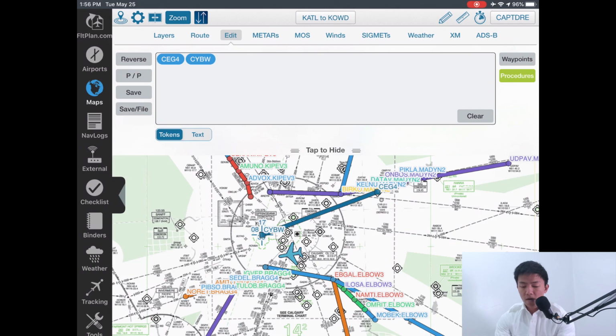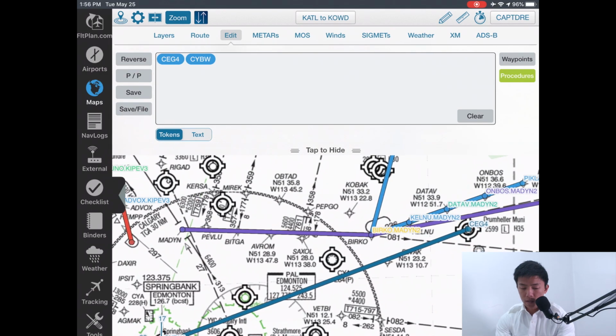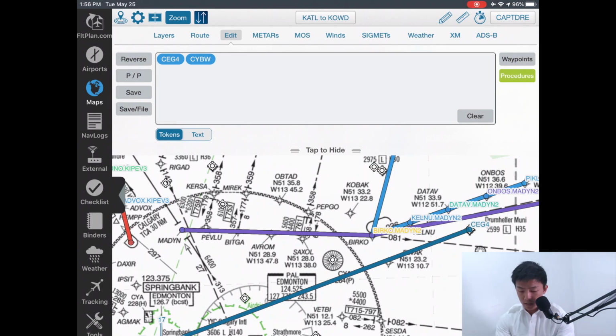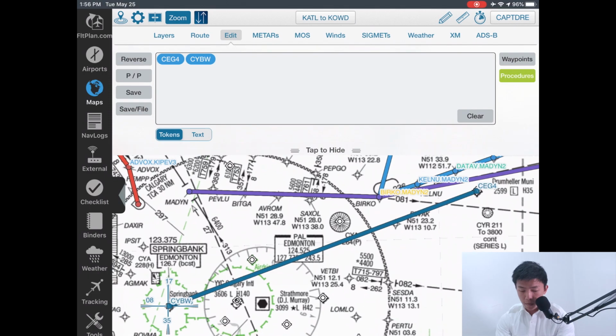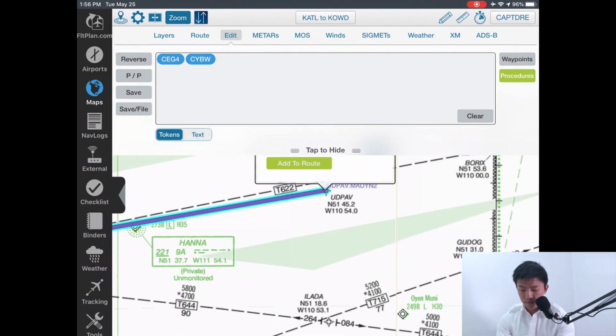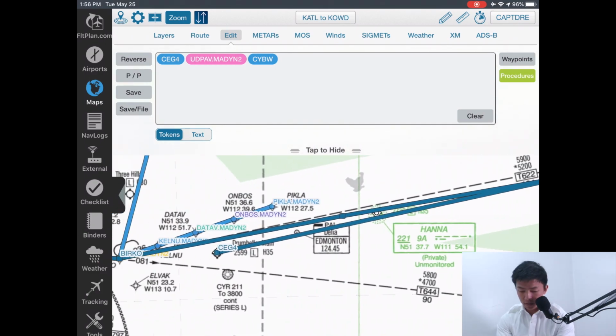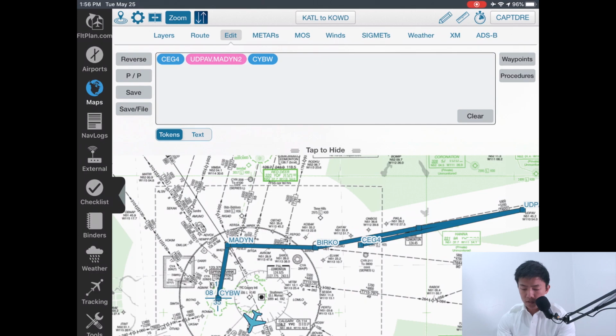The most relevant arrival procedure that we're going to pick is the Birko Madden arrival. So you pick that and select the procedure.